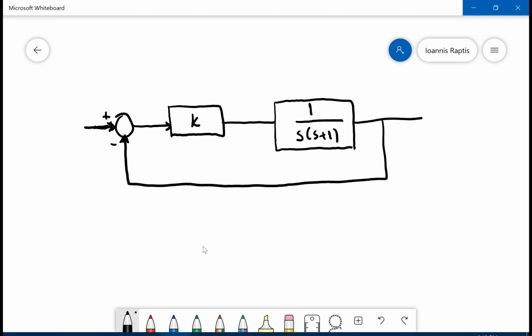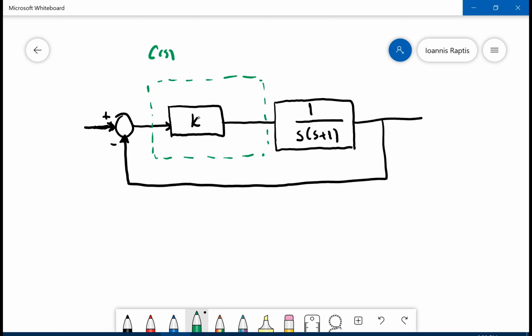What I'm going to show you right now is how we're going to edit our compensator, which is this block over here. This block is supposed to be the compensator, the controller. So how are we going to change the compensator such that the arbitrary design requirements that we set are met?